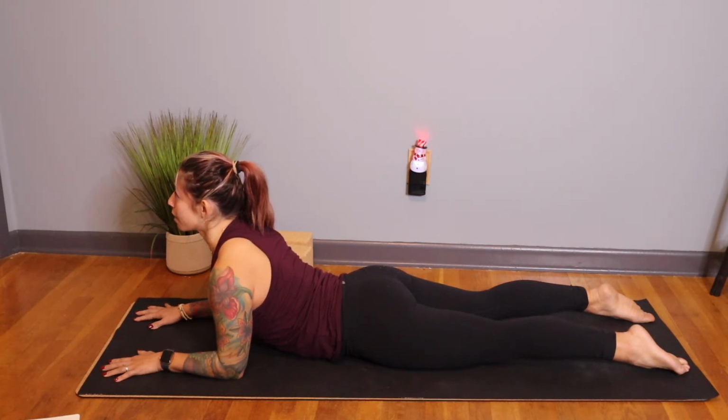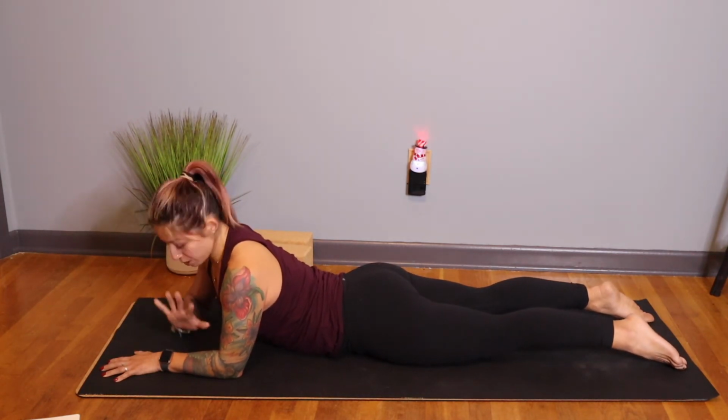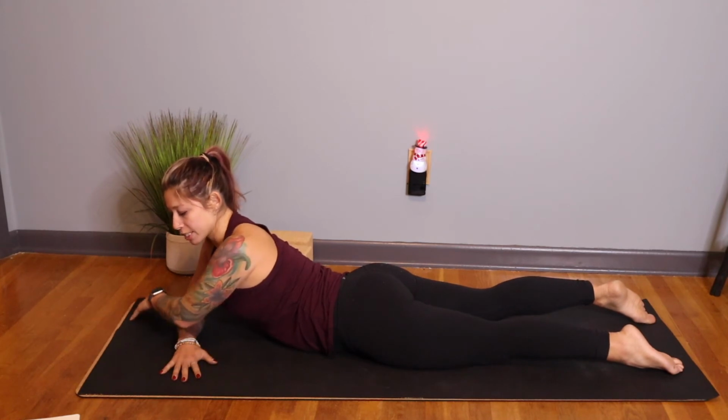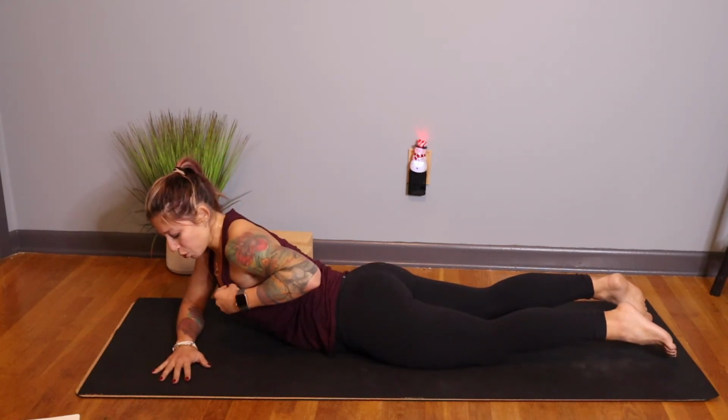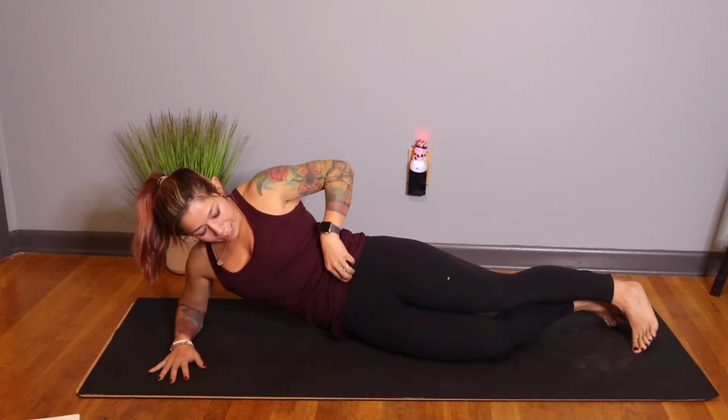Nice big inhale. And exhale. We're going to make our way over to our right side. So you can bring the right forearm flat down onto the mat, alongside the front of the mat, or parallel to the front of the mat. We're going to roll over to the right.